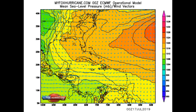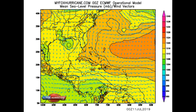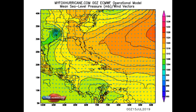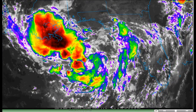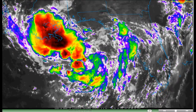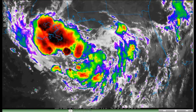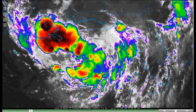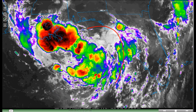And looking at this European model, you can see that they kind of predicted the storm strengthening the entire time. But as this thing cycles, now looking at close-up new infrared radar, guys, you can see the storms again over the Mississippi River Delta area, all the way up into the western sections of Lake Pontchartrain. In New Orleans, you've been getting shower after shower in there, and you can see all of this energy winding up in the Gulf of Mexico, guys. Just take a look at this area here. And you're seeing the formation of a very powerful storm, in my opinion.